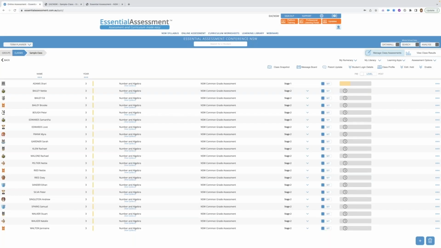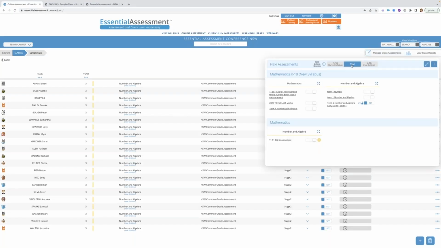Within Managed Class Assessments, we can select the Flexi tab. Here we can see the Flexis for mathematics, which means that it has been an assessment that has been set up across strands. If you have set up a Flexi under a particular strand, it will sit under that strand. So mathematics here has a mixture of whole number and non-spatial measurement. We ensure that when we create our Flexis that we create a really clear title for every element of the Flexi so that other teachers who may wish to use the same Flexi know which Flexi to choose from.